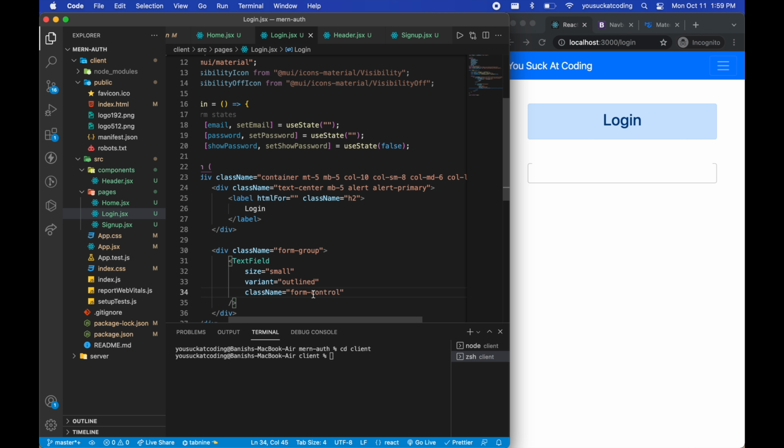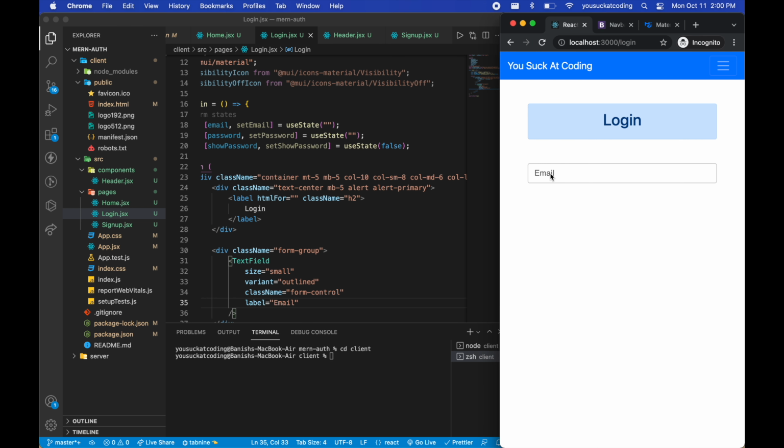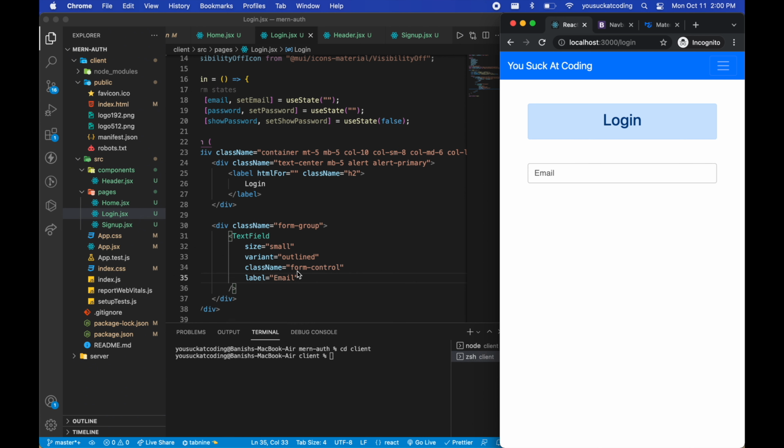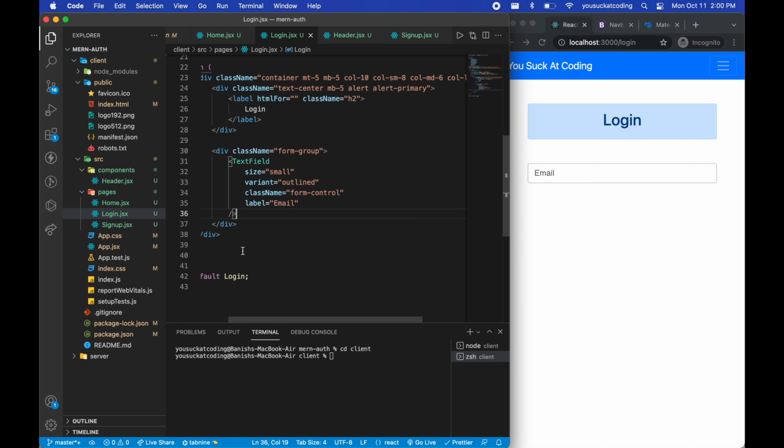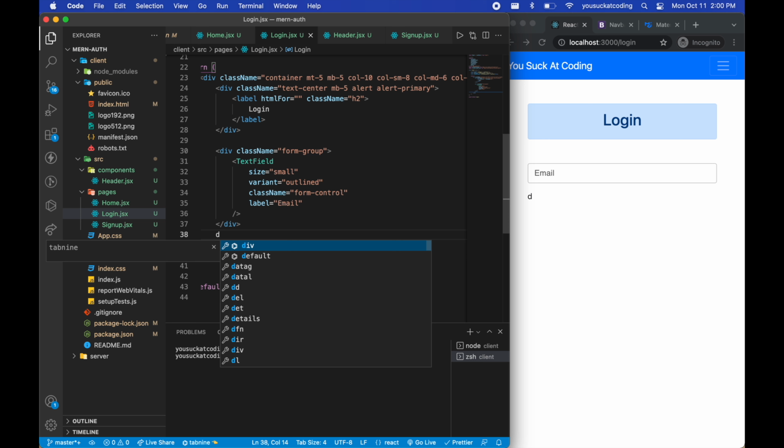And now we want to add a label to it. So for the label, it will be called email. And you see that now it says email, and if I press on this input, it takes the label at the top and I can enter the email. Perfect. And it's back if it's empty. All right. So let's just do the form first, and we'll add the states and the onChange functions later. So I'm going to leave this for now and create another div, a form group.